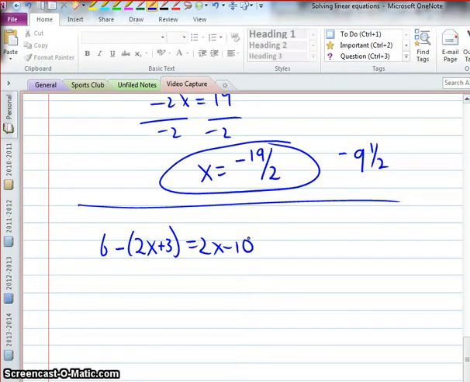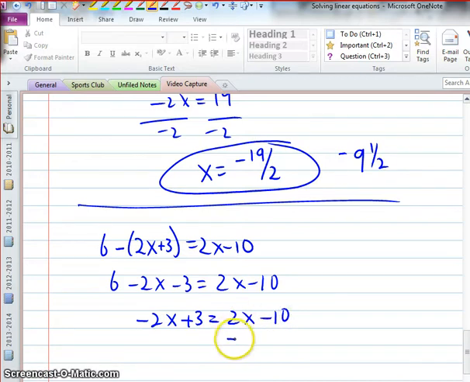The question is, first of all, what am I distributing here? What I'm really distributing here is understood to be negative 1. So all it's going to do is change the signs of everything inside that parenthesis. Unlike the last one where we consolidated the variables, here we're going to consolidate some constants. If you see on the left-hand side, we have 6 and a negative 3 on the same side of the equation. So then you simply add them together.